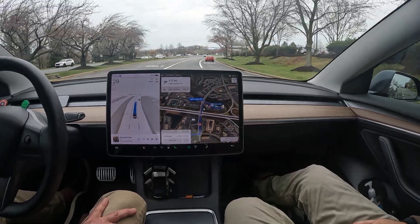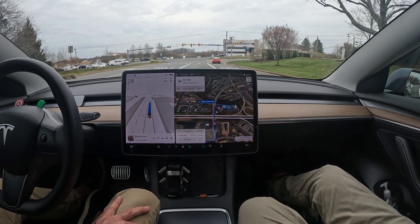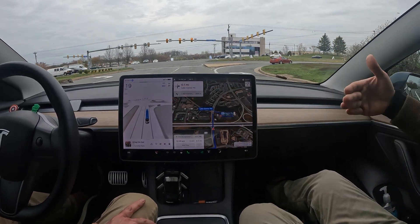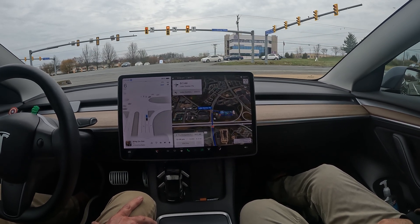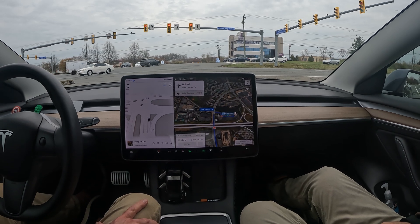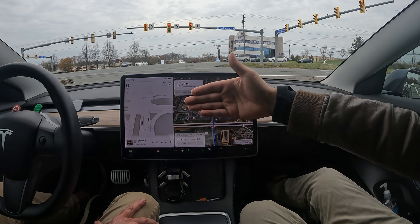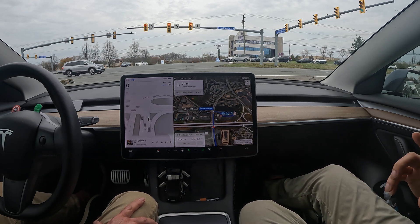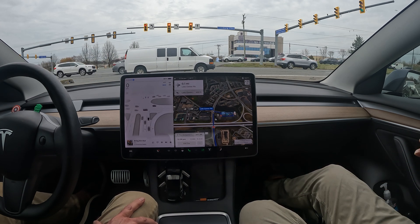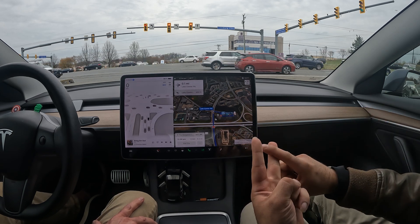Can it go faster to get through that green light? You can accelerate through, but see now that it's yellow — let's just let it pause and see how it read the light and slowed down for us automatically. I'm used to a manual shifter, so I would have dropped it into second gear, first gear. It did well. It knows the rules of driving. It's aware of the laws and it's right in between being predictable and following the laws.